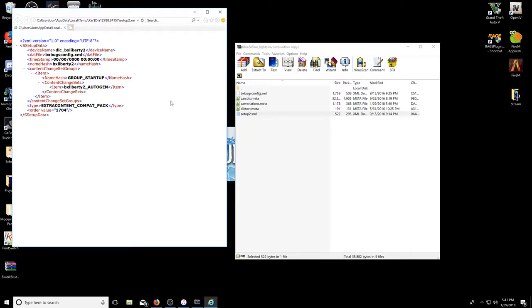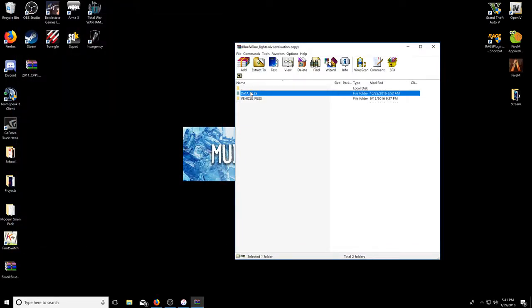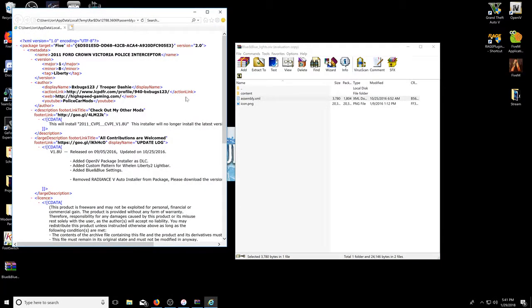Disregard my last. This one you don't have to change. There's a second setup that you have to change, and it's right here. I'm sorry, it's not the setup. It's the assembly XML. I apologize, I was incorrect on that. So it's not the setup.xml, it's the assembly.xml.